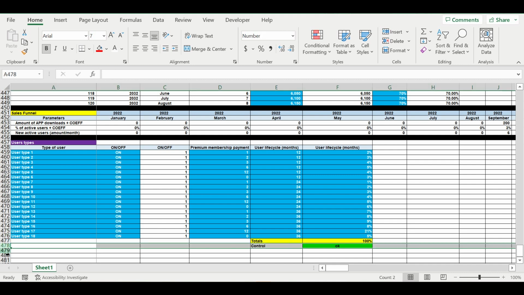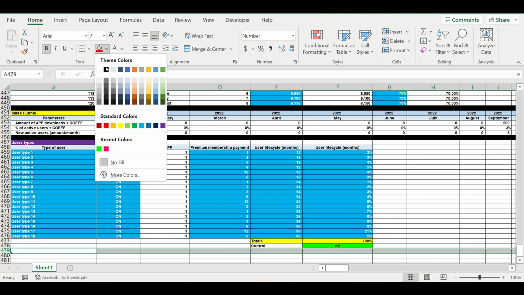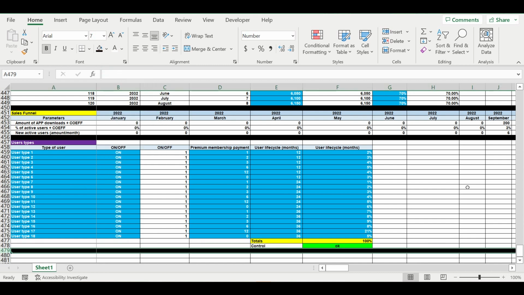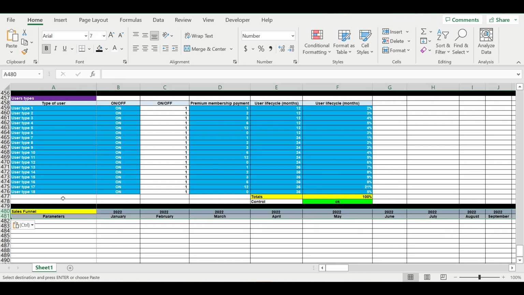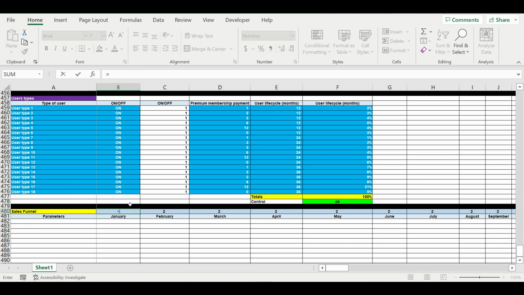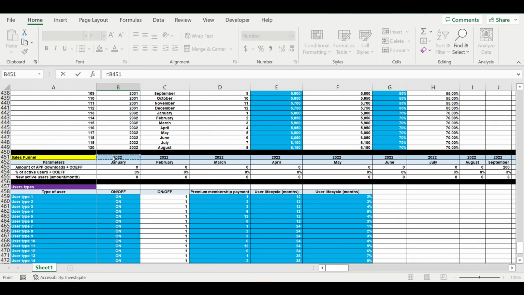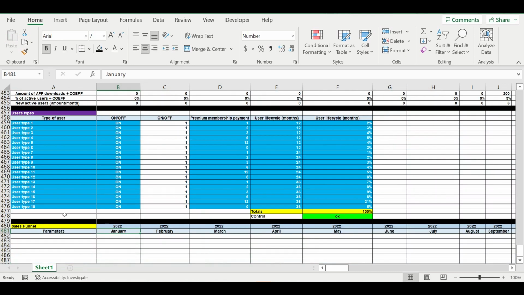So what I will do now is copy the timeline. New users structure in timeline.